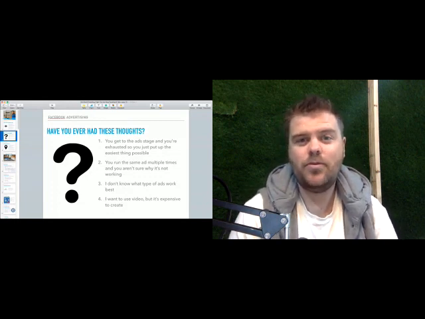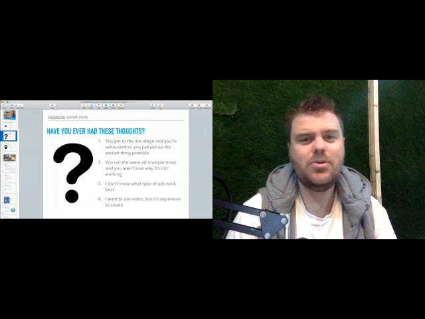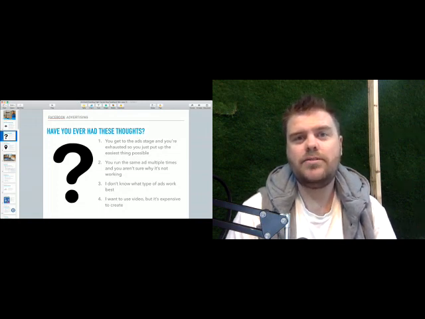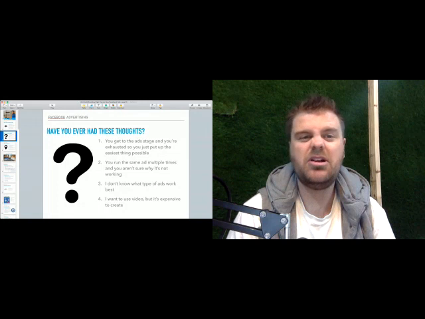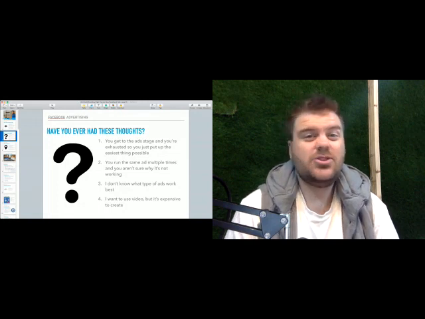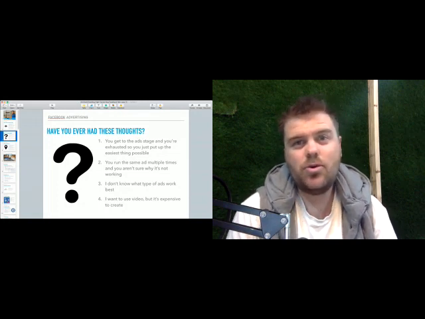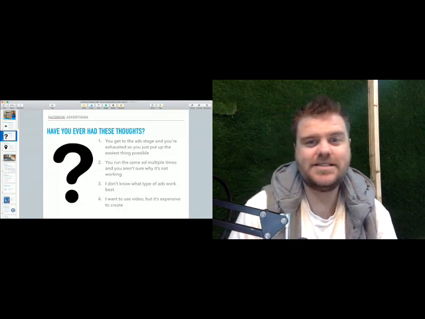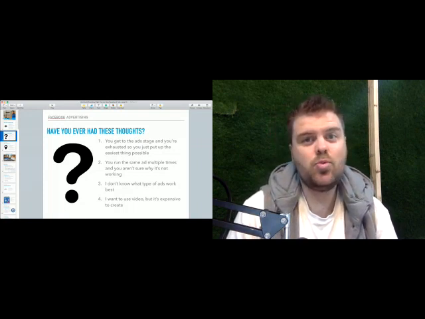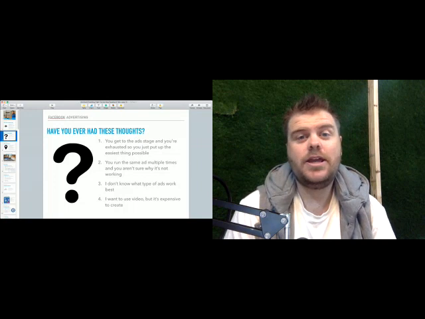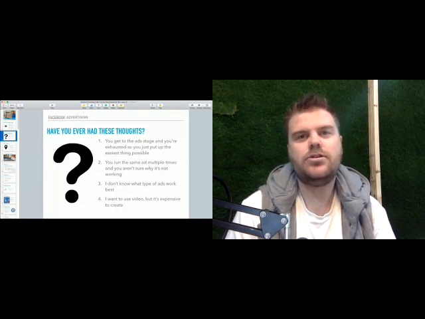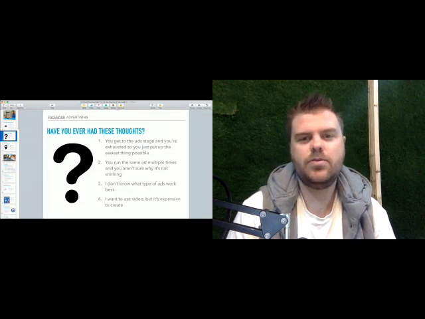And this is one of the more common ones that we see. We see a lot of people run the same single ad multiple times, and you're just not sure if it's working, who it's working for, or what results that ad is getting. Maybe you're not sure what type of ads are working as well. You see all different types of ad units around Facebook and Instagram and Messenger, and we're going to run through those ad units today as well.